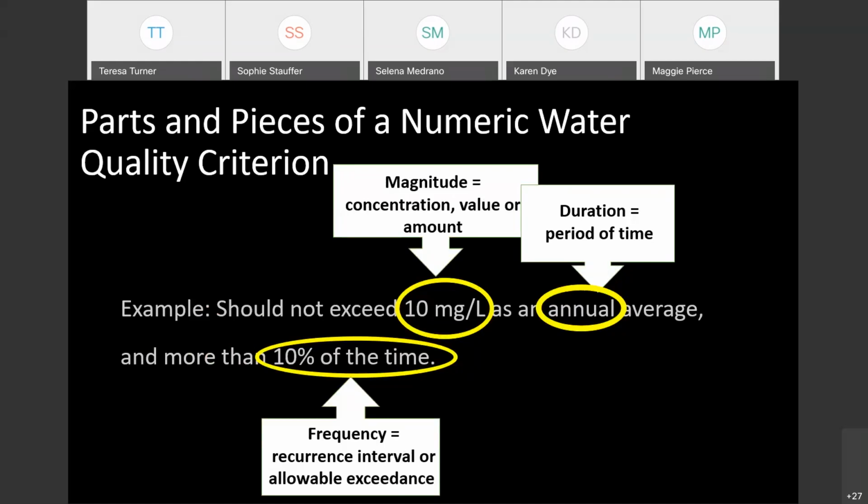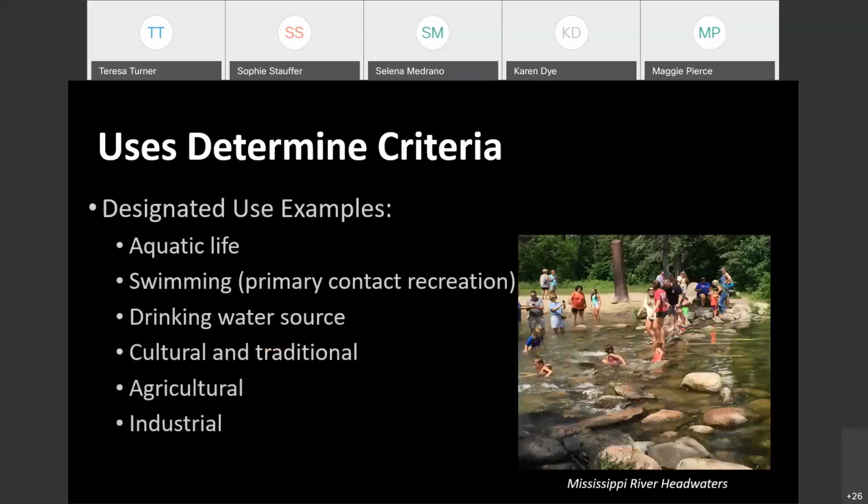For aquatic life criteria, those tend to be explicit within the water quality standards. For human health criteria, sometimes they're not. They might be in your assessment methodology outside of the water quality standards. Sometimes you have to go looking for that. But a good assumption, if there isn't one specified, is that there's not an acceptable exceedance frequency.